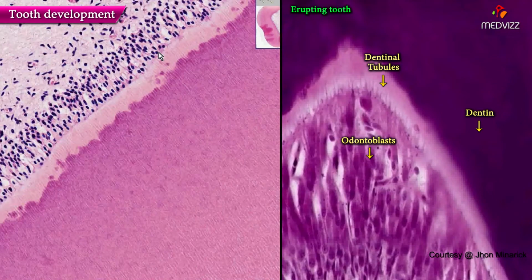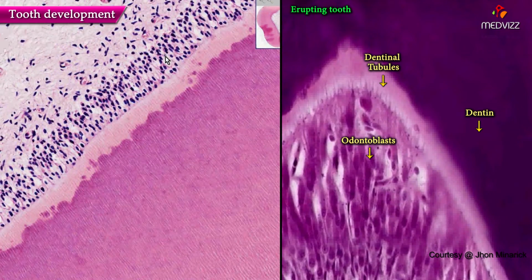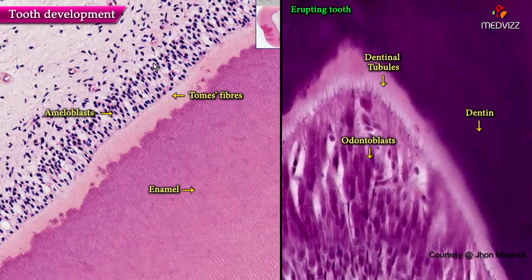On the other hand, when you see the part of the tooth that is dentin, which we don't see here and we don't have a good example of, you can also see lines from the dentin, lines from the odontoblasts sending the lines into the dentin, just like you have lines here from the ameloblasts extending into the enamel.